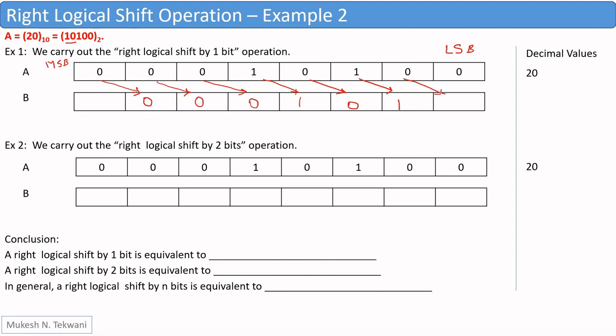This 0 comes here, and now observe this. This 0 which is at the extreme right, or the least significant bit, falls off or it is discarded. This is discarded, and so we cannot account for this now, and the most significant bit is filled with 0. So again we must remember, it is not that this 0 is put into the most significant bit. No, this 0 falls off, and what do we put here? We put a 0 in the most significant bit.